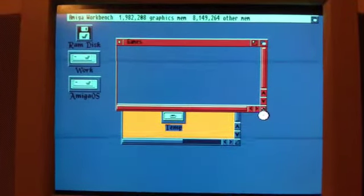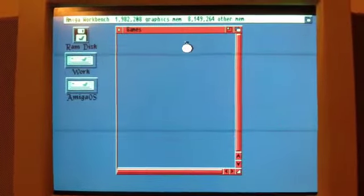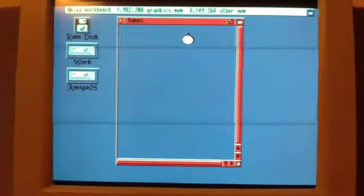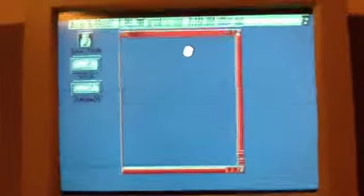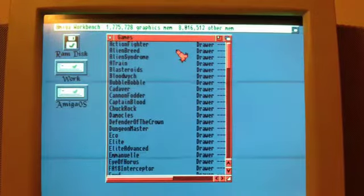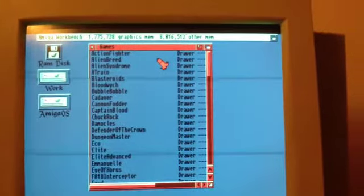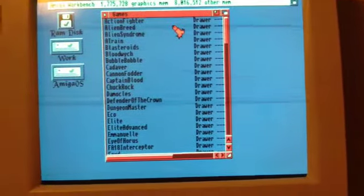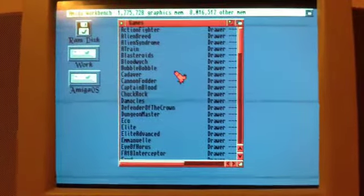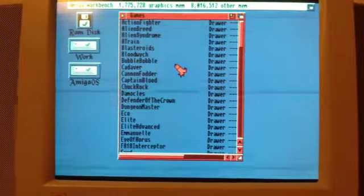I have WHDLoad installed, which you can also Google. It's probably the best 15 quid I've ever spent. Well, that's probably a bit of an exaggeration if I'm honest. I have been to pubs. What it does is it creates a kind of Amiga virtual machine and allows you to launch games that previously only came on floppies as if they were installed to the hard disk, so you don't have to piss around with floppy disk images. It's really useful, and I would recommend it to anyone who wants to play lots of games on either a real or emulated Amiga. It's fantastic.